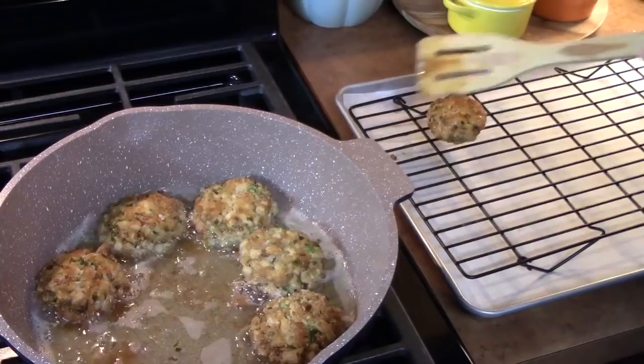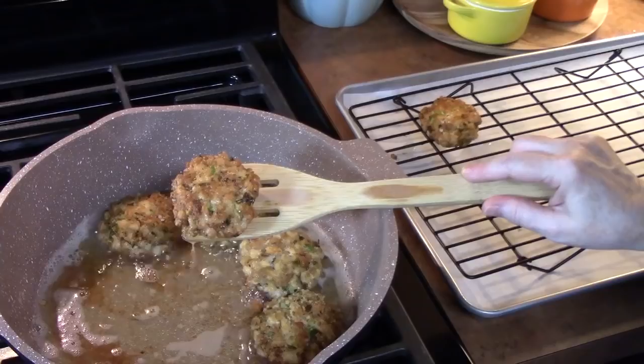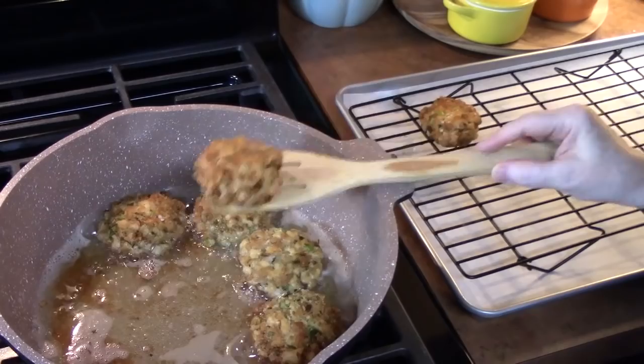That is what you're looking for right there. I can see the parsley, I can see the celery, maybe some green onion in there, yeah. If you put some other colors in there, like bell peppers.